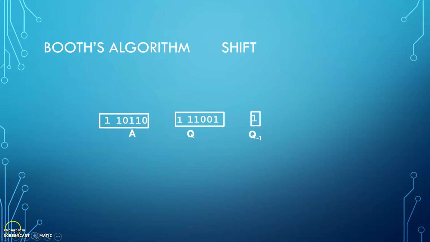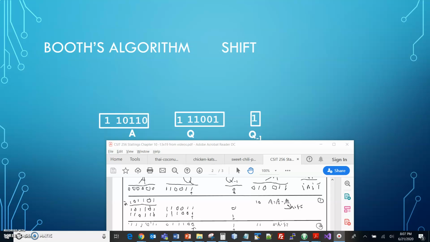By the way, there are going to be 3 videos that go through this example. And I also have a PDF of the end result of it. What we just went through on the prior slide, adding in the minus M and then doing the shift to the right, the way the bits are set up here, that's the end of this step 1. So 1, 1, 0, 1, 1, 0, 1, 1, 1, 0, 0, 1, 1, 1, 1, 0, 0, 1, and then a 1 in the Q minus 1. So this is showing what the end of step 1 is.